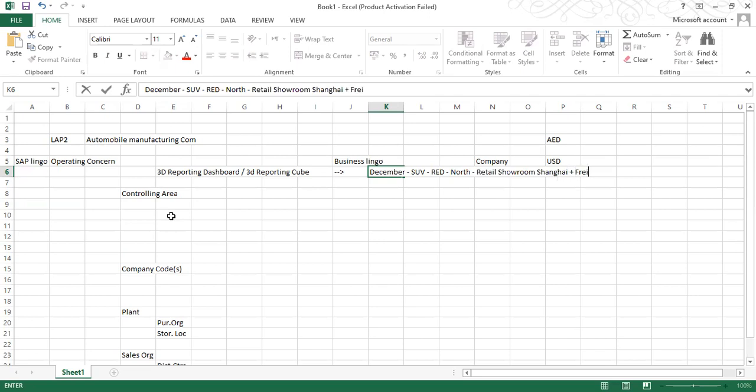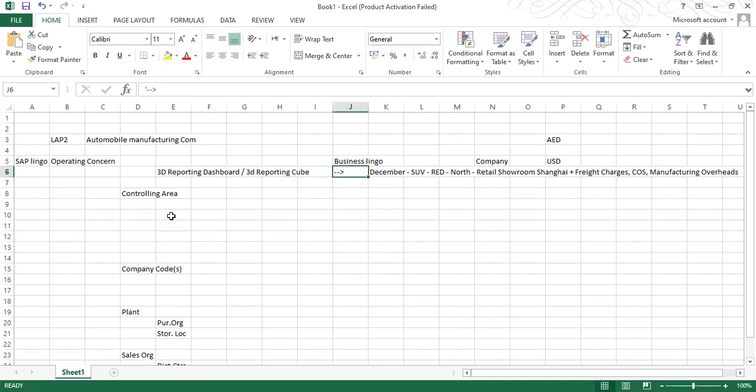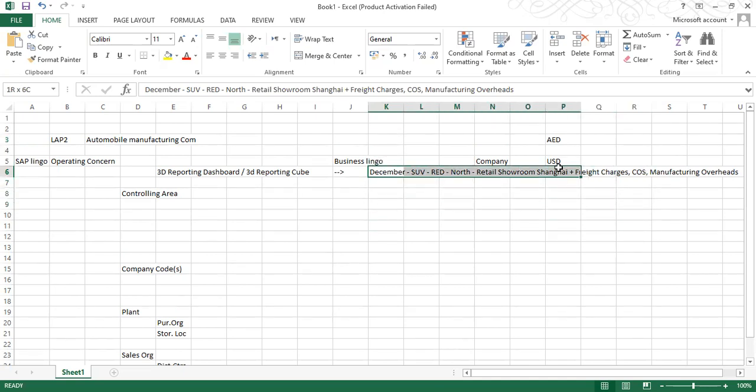along with freight charges, COGS, cost of sales, and what else? Manufacturing overheads. Okay. So in effect, I am having a three-dimensional view of what actually is happening in Shanghai in December for the SUV segment, which is red in the north area.